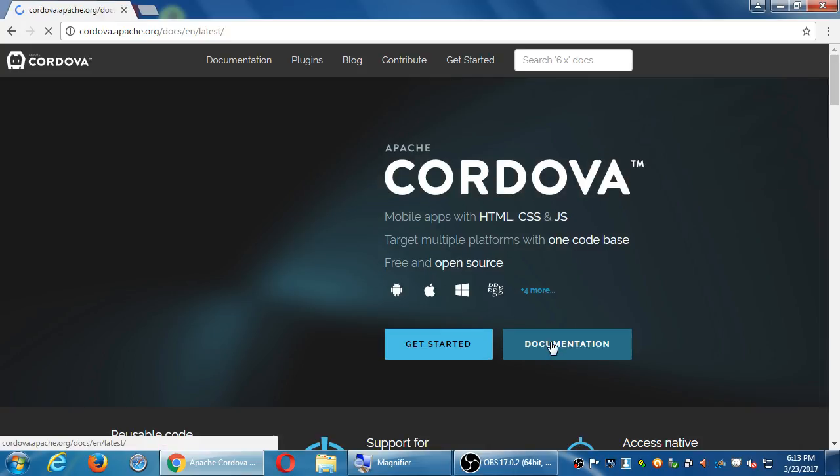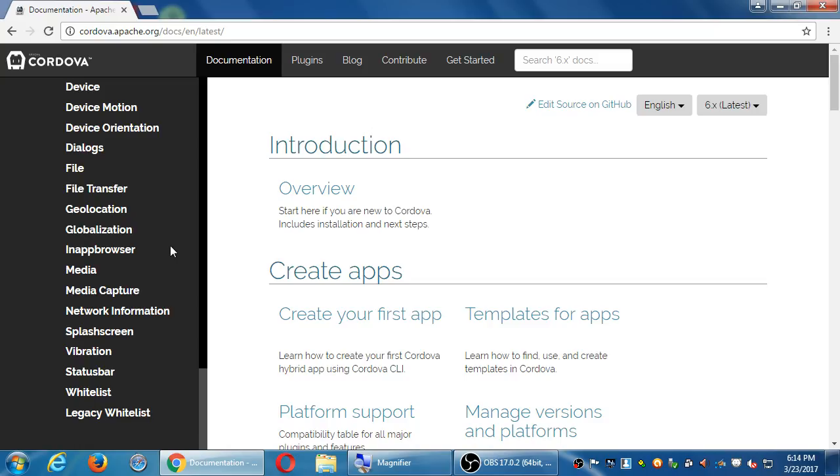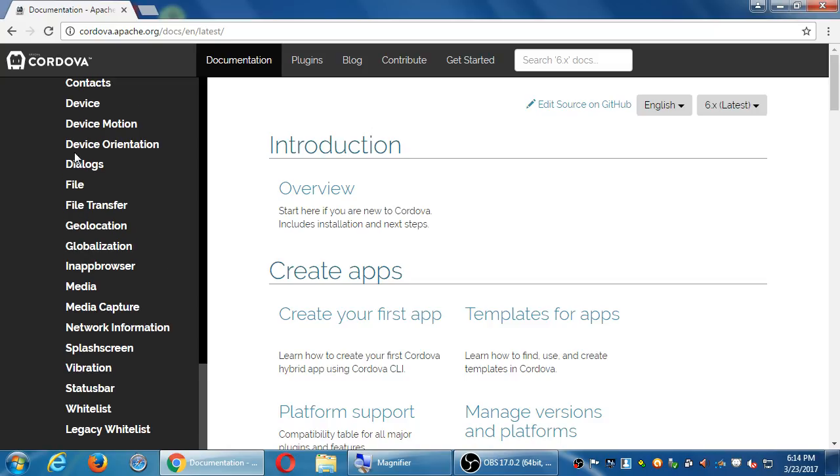In the documentation, there's going to be some plugins that we're going to work with. One of the plugins we'll work with is Dialogs. We have a way to make various dialog boxes, either informational or for user input. JavaScript has a few of them built in, which are very basic. We're going to use these that are a little bit better. So let's look at the dialogs plugin for a moment.